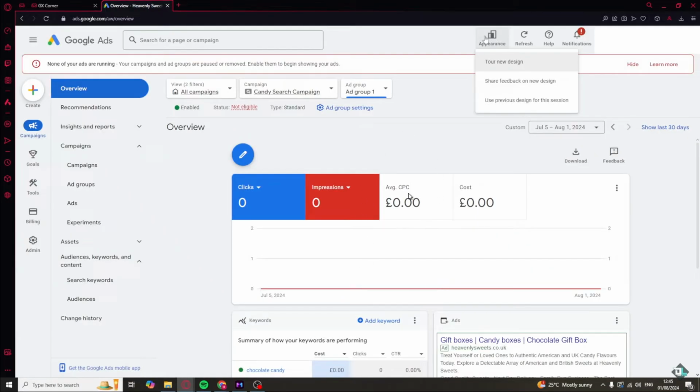Keep in mind, some of the newest features might not be available in this mode, but you'll get access to all the customization and tools that are missing in the simplified current version. And that's it. Switching to expert mode is simple once you know where to look.